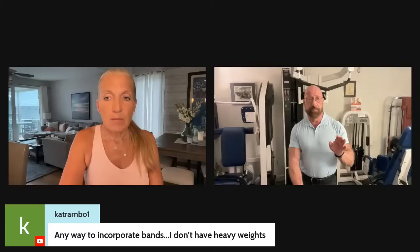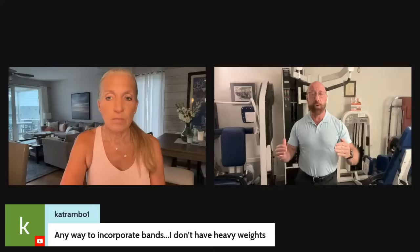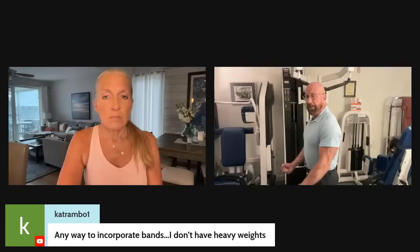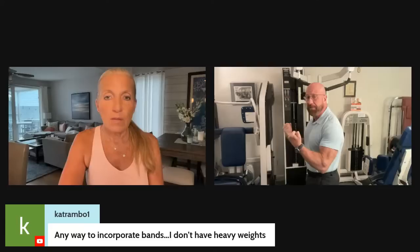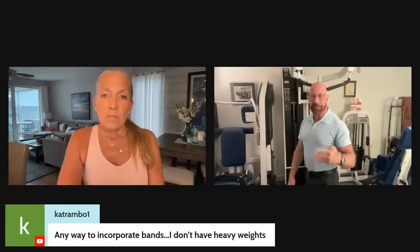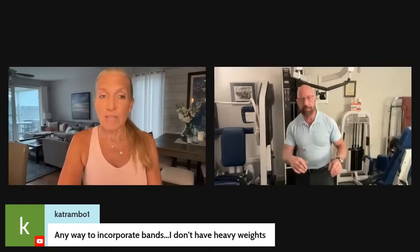With the bands, the one problem is that a rubber band gets harder and harder and harder as you stretch it. For some joint motions, that's the exact opposite of what you want. So for example, if you're doing a biceps curl with bands, as you're lifting, it's really easy here. But then as you get to here, where you're getting much deeper, it's so hard you can't finish it, so you have to use even easier bands to complete the full repetition. And then that really isn't sufficient. It's better than nothing, but it's not really sufficient to do the best job. So the best thing, with pros and cons, is probably to invest in one of those changeable weights. It's much better to do that.